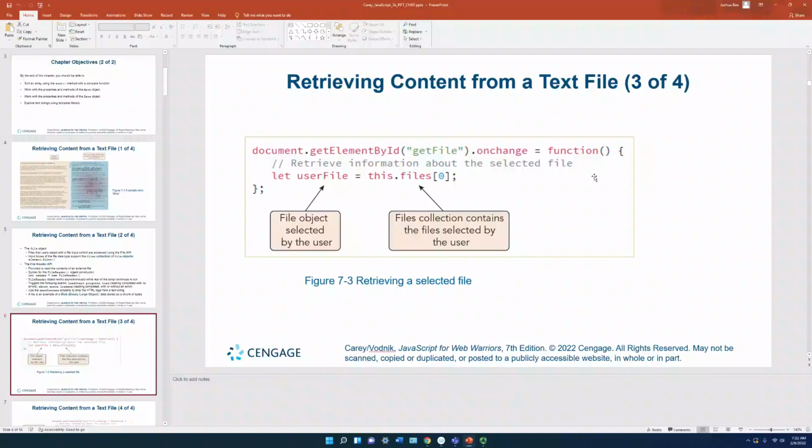And you want to make sure that you use the right event for opening files, because you don't want to use the click event for the button that opens the file, because the click event for that button is going to run before the user chooses the file. So you need to make sure you use the right event that fires after the user has chosen the file. And then you can run this code and grab the file information from what the user chose.